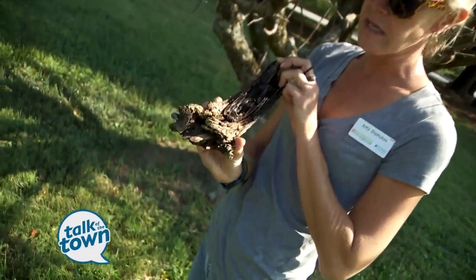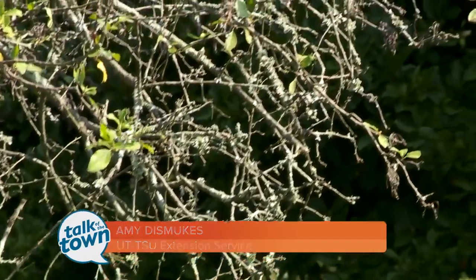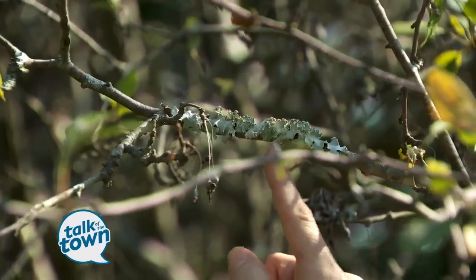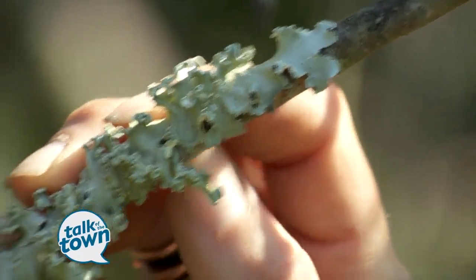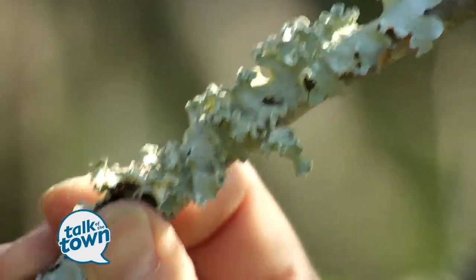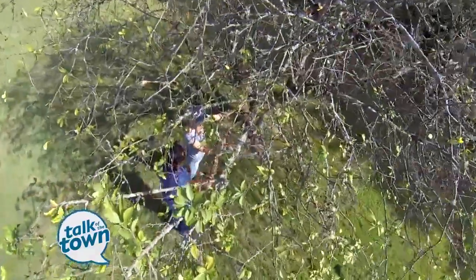This is a rotten limb that I just literally broke off. Oh my goodness. So there's already rot in this tree. We have a lot of dead canopy. I like some lichen, but lichen can be an indication of decline. We often see it. It can be a good sign of air quality, or a sign of good air quality as well. However, when we see lichen on young branches, it's letting us know that the tree is not super happy and healthy. Now, it also can be a result of us not doing our due diligence and doing a little bit of pruning for health.